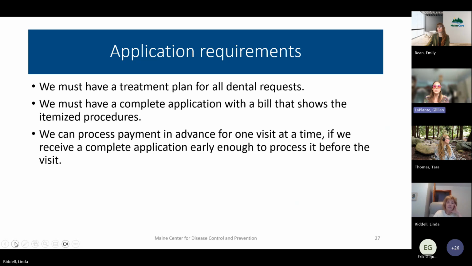So we must have a treatment plan for all the dental requests. This completes the form and gives us the itemized procedures. Again, like I said earlier, we can pay for one in advance, but we have to make sure we have everything that we need for the visit. The only time you won't need an itemized treatment plan is when they're doing the initial visit. And as long as that's notated that that's what they're going for, then we'll accept it. Next slide.